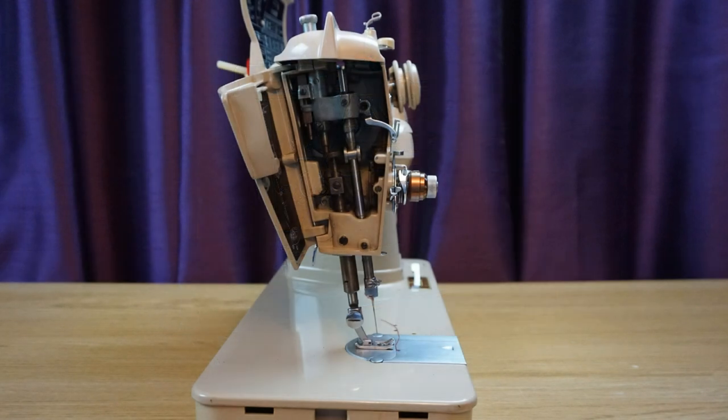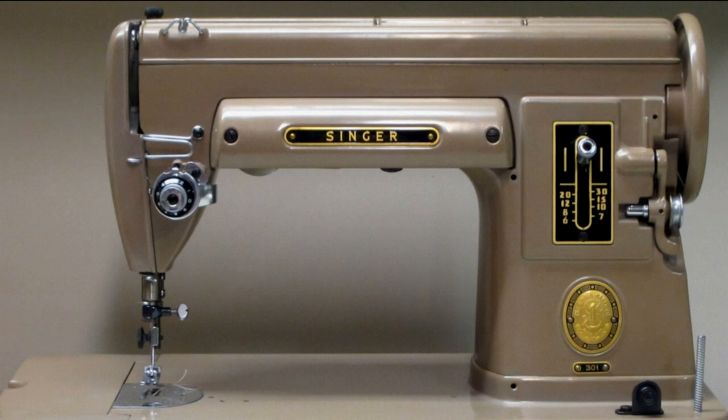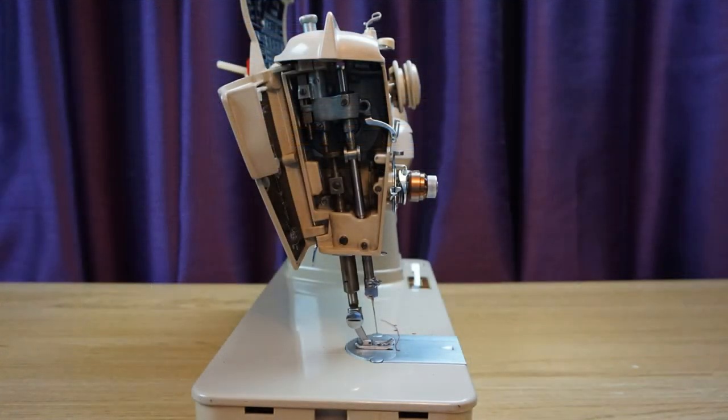The 401 was also a slant-o-matic machine. The first slant-shanked machine was the Singer 301, a straight-stitch-only machine from the early 1950s, which was also not available in Europe. The reason Singer created the slant needle bar was to bring the needle towards the front of the machine, making it easier to see the stitch point and meaning less bending down to peer for the operator.